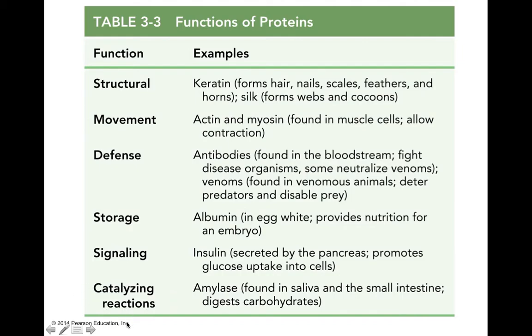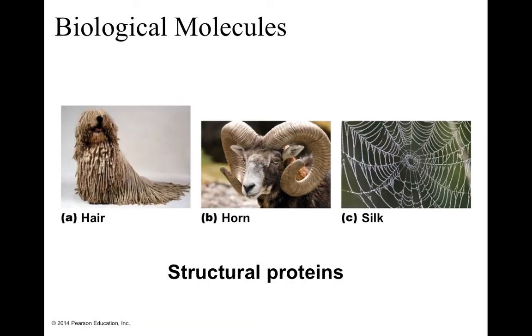We also have catalyzing reactions. So these are going to be enzymes. Anytime you see ASE at the end of something, it's going to digest an OSE, which is a sugar. So amylase, which is the enzyme that digests amylose, is going to be one of the very first enzymes that food going into the body encounters. It's found in saliva and then also in the small intestines, and it's involved in digestion of carbohydrates. So amylase takes a cracker, which does not taste sweet because it is carbohydrates, and breaks it down into simple sugars, which do taste sweet.